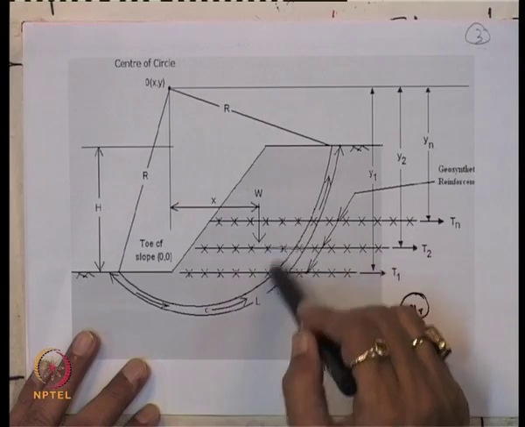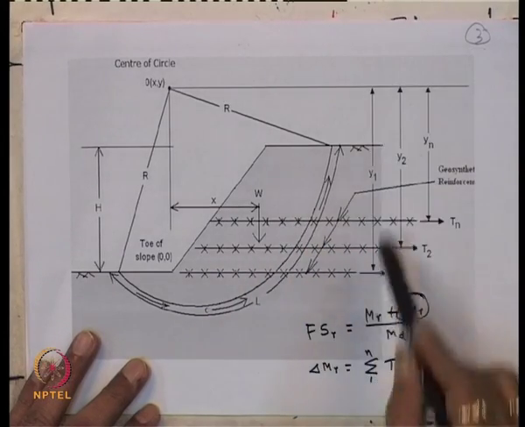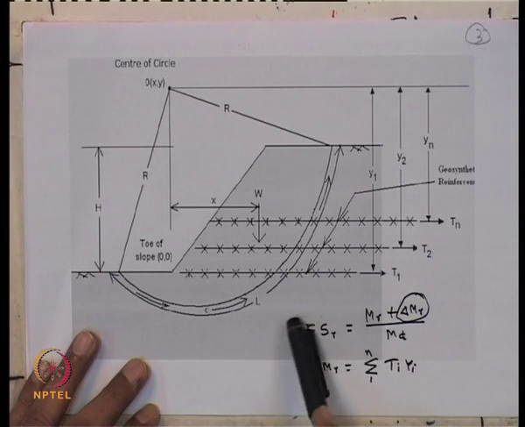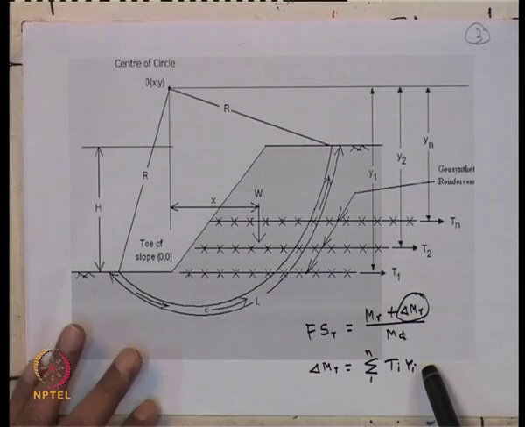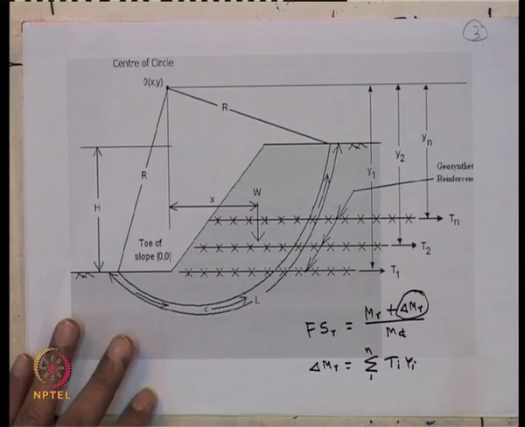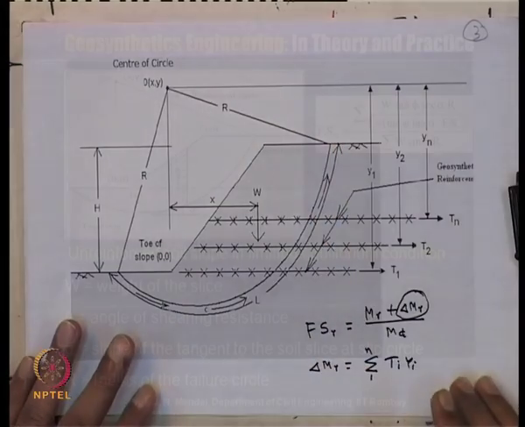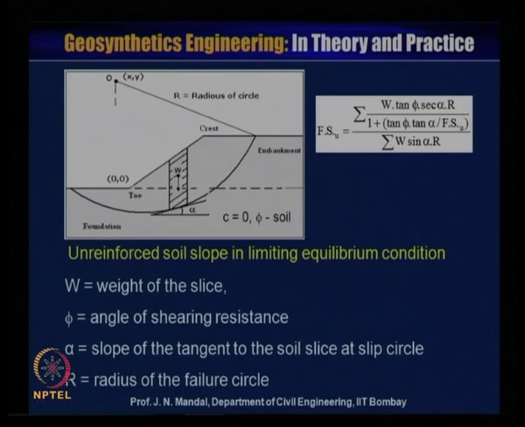You can give the spacing, and you can also vary it, 0.5 or 0.1 meter, and check when the factor of safety in the reinforced case will be stable, that is, when this value is equal to or greater than 1.3 or 1.5 for a slope stability problem. So you can decide the number of reinforcement layers. Now consider the unreinforced soil slope with the limit equilibrium condition.